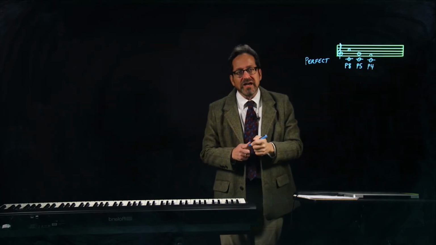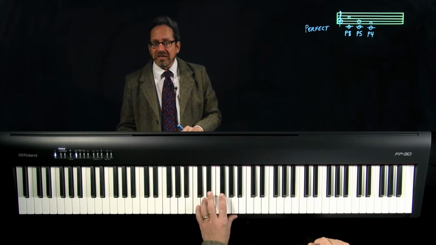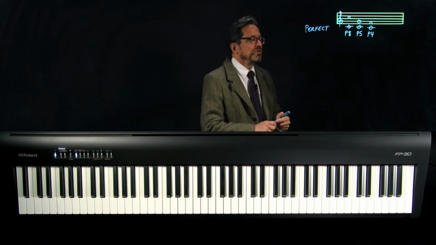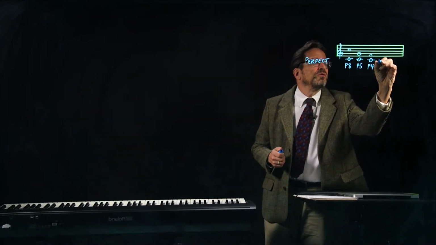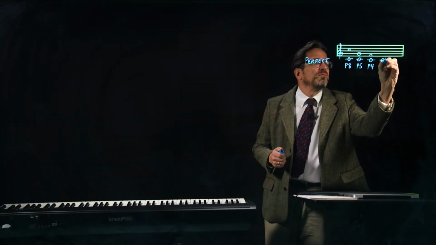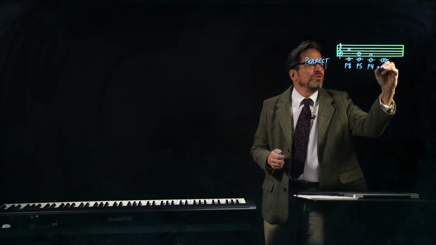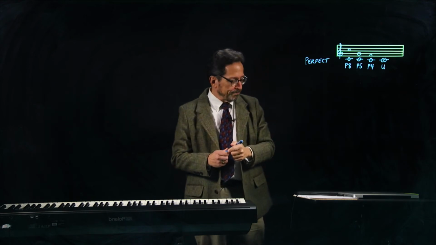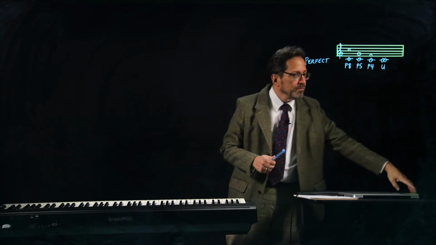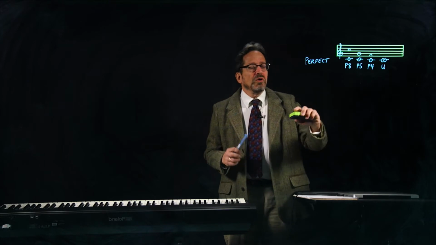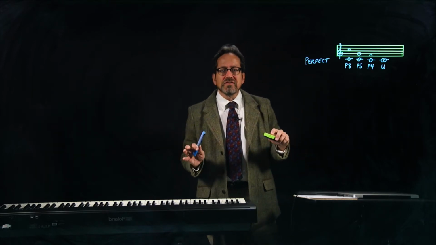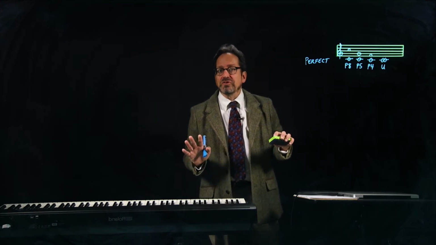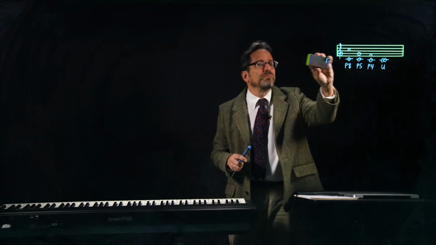And finally, if we have two voices on the same pitch, that is a perfect unison, which we can just write as a U for unison. So octaves, fourths, fifths, and unisons are perfect before we alter them and do other things to them, which we will get to.